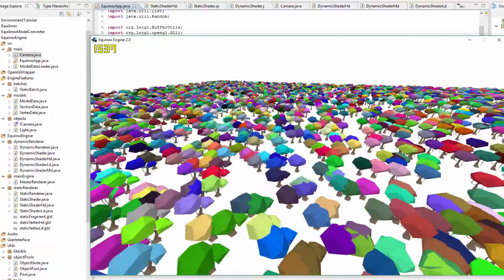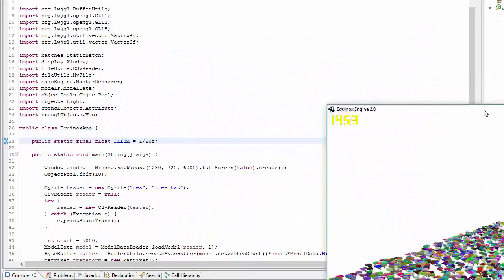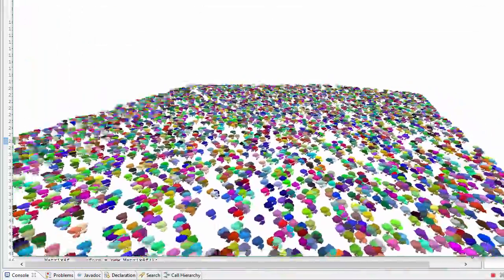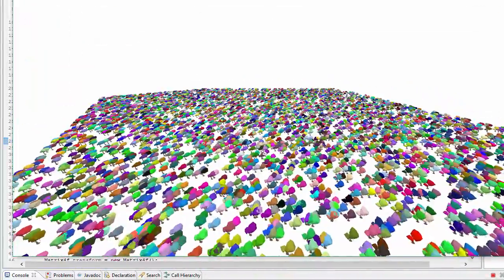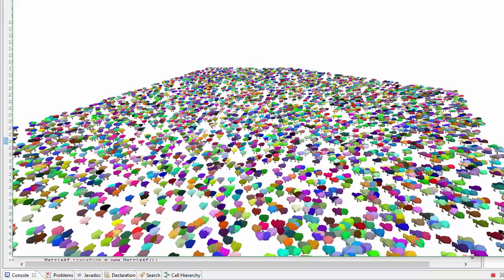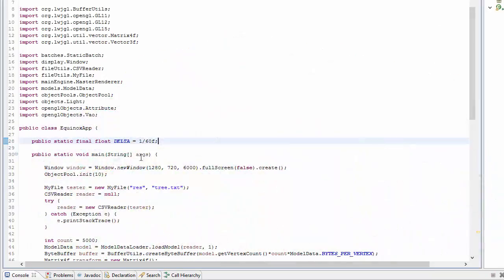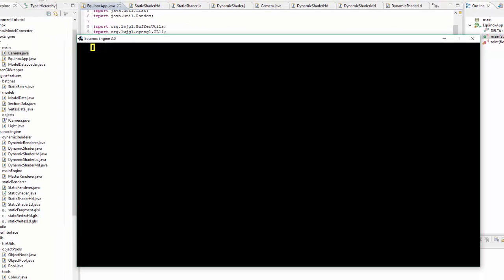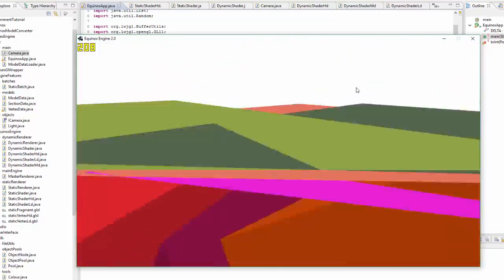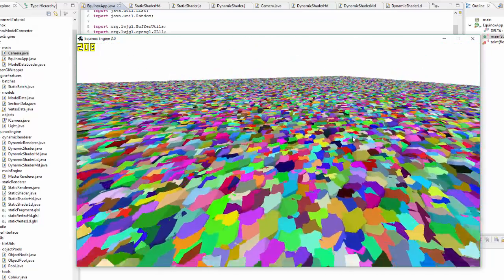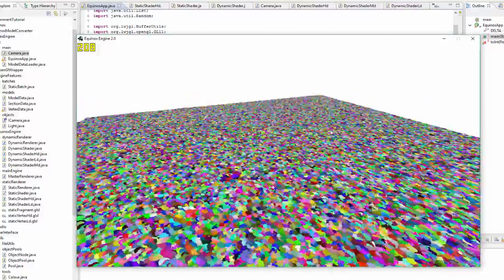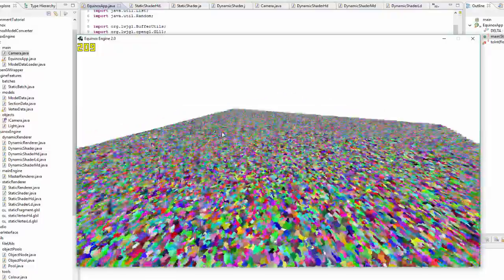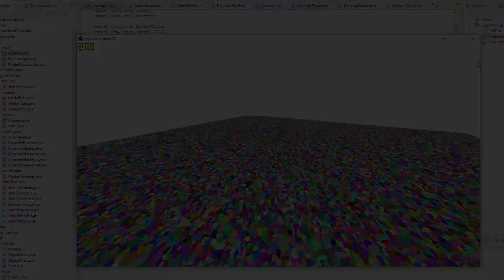So for example you can see here there are, I think it's 5,000 trees, and these are all stored in a single batch and all being rendered in a single draw call, which is quite good. And I think I can even increase this a bit to 50,000 and that should still be able to render. I did try earlier increasing it to 500,000, but I think that was a bit big for one batch. This is already too big for one batch, but just for fun you can see that that works.